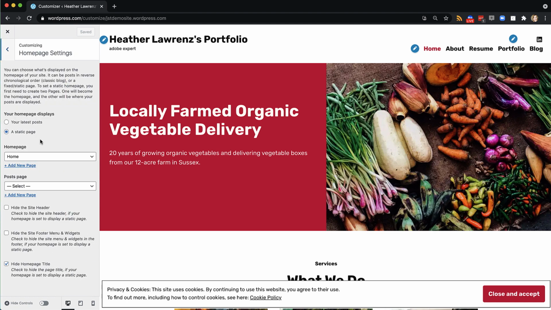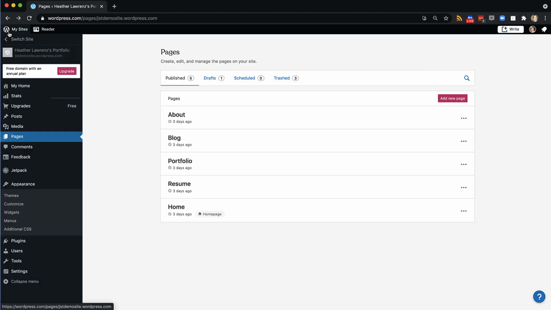So under home page settings, we have our home page displays a static page, and that is the home page. Make sure you have those two items set up before you get any further. This is going to guarantee that your home page is what you're editing and it looks the way you think it should look. We're not adding additional post content to it.